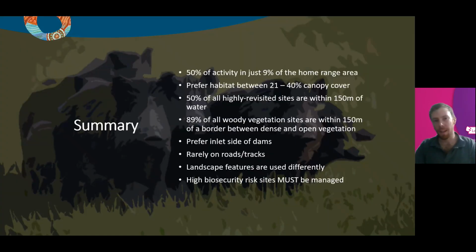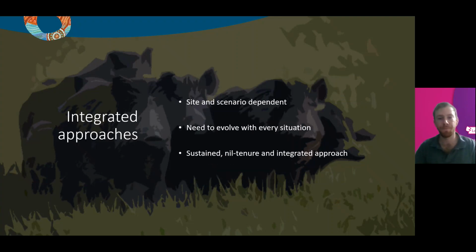So in summary, if we can target feral pigs more strategically by putting our control tools in specific locations like what you see on the screen there, hopefully we'll achieve much higher population reduction and efficiency at the same time as reducing our cost and effort. Controlling pigs in this way obviously requires more planning, but the execution is likely to result in greater success, and that at the end of the day is what we're really after.